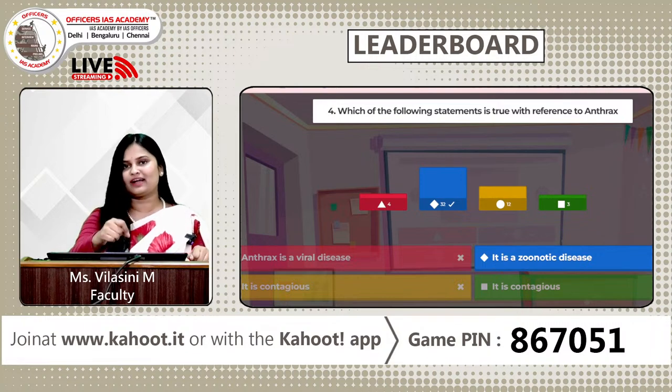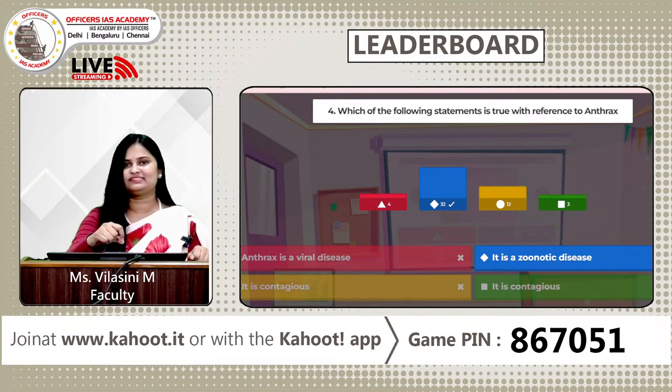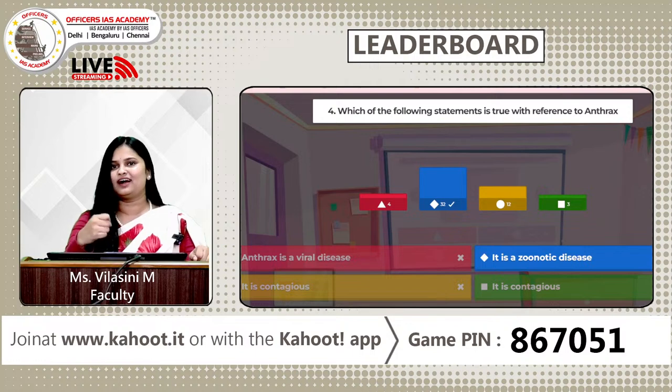And talking about a vaccine for anthrax, yes. In fact, in 2019, a team of Indian scientists had come up with a slightly upgraded version of the existing vaccines for anthrax. Here they say that this anthrax vaccine's efficacy is very good. It targets both the bacteria and the toxins produced by this particular bacteria, which is Bacillus anthracis. So these are a few things with regard to anthrax.